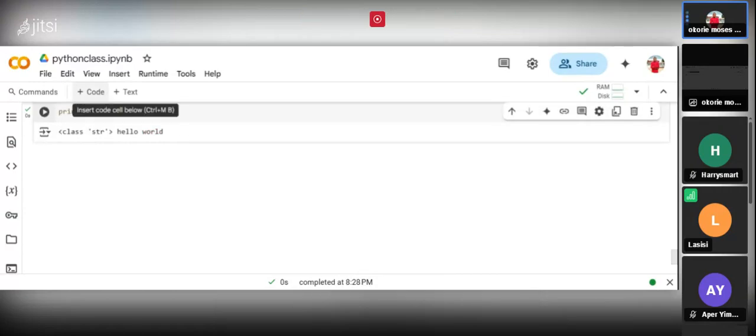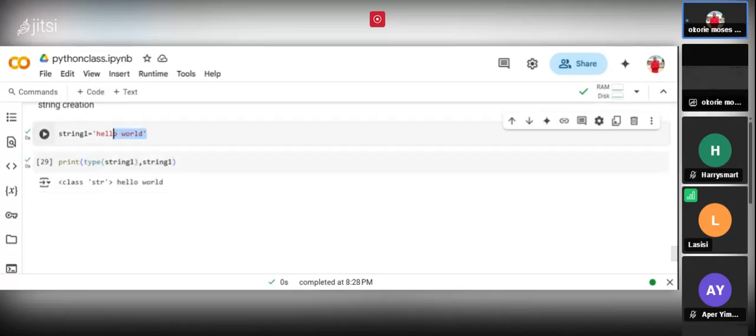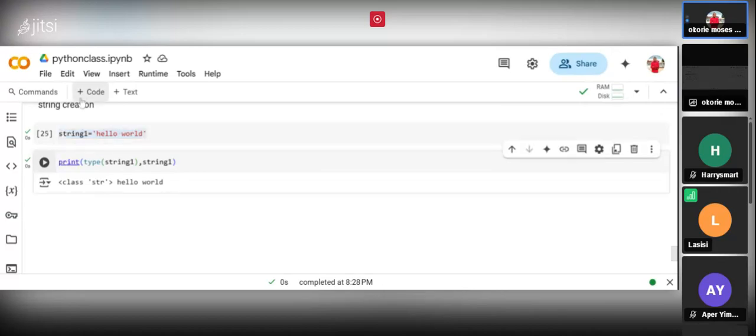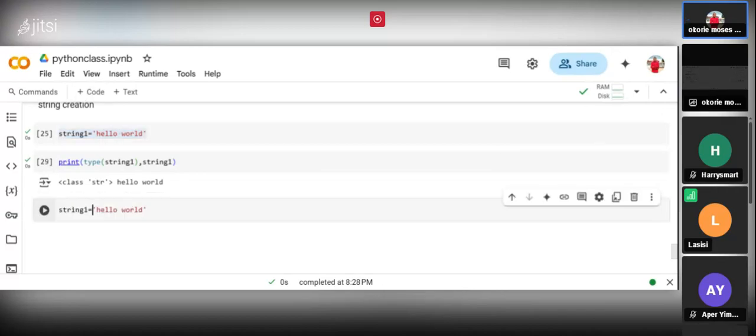So let's see how we can use the quotes. We have the single quotes, we have the double quote, and we have the triple quote. This is an example of single quotes. Now this is double quotes.